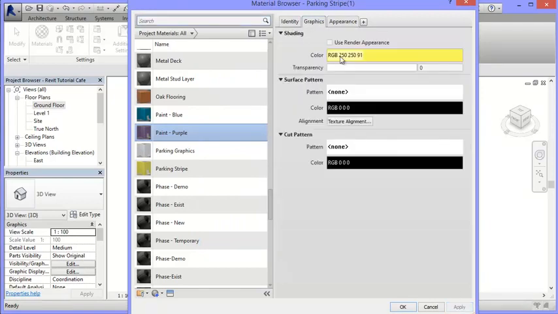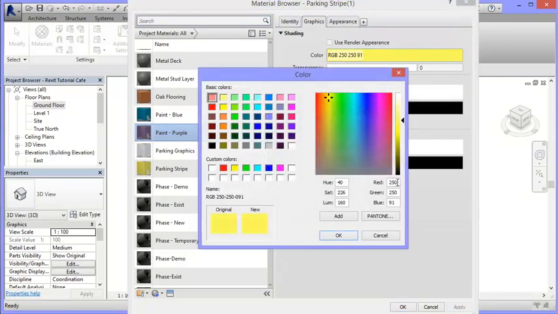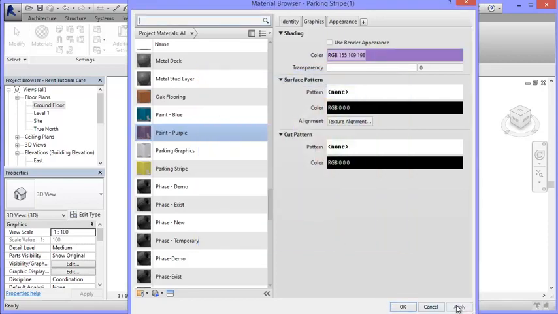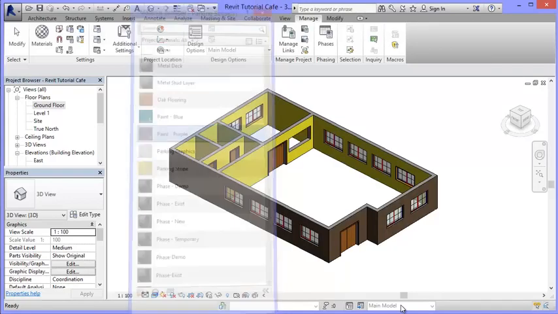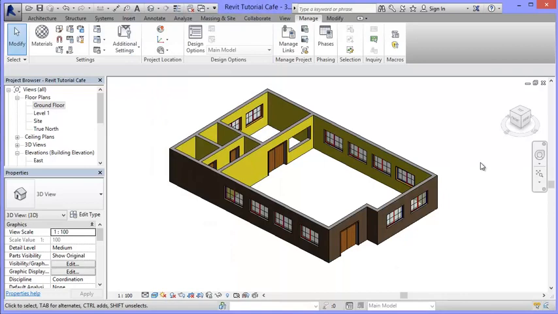I'm going to switch to the graphics view, and I'm going to do the same thing in here. I'm going to change my numbers to 155, 109, 198. So it's got the same colour. Okay, I'm going to apply all that, and I'm going to say OK. So basically now I've created two new paints. So they're the correct material type. The material type is paint, and I've selected the colours for them.